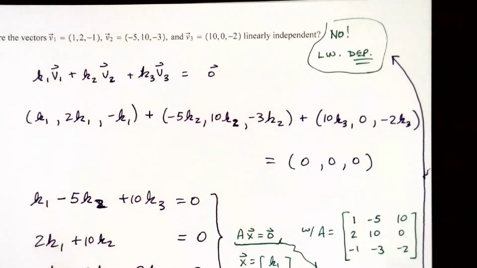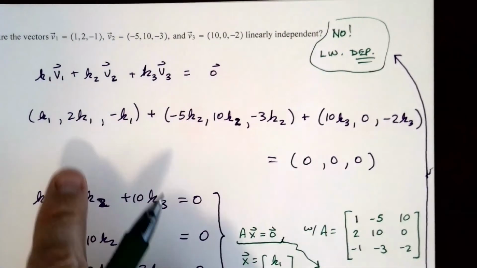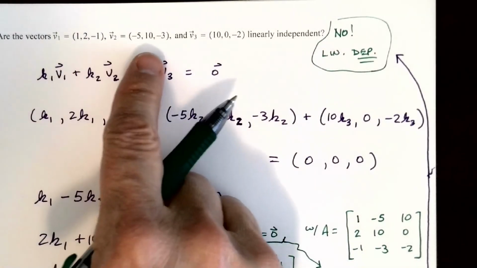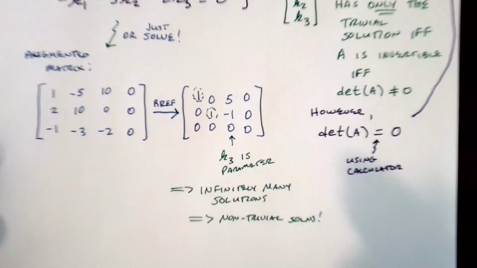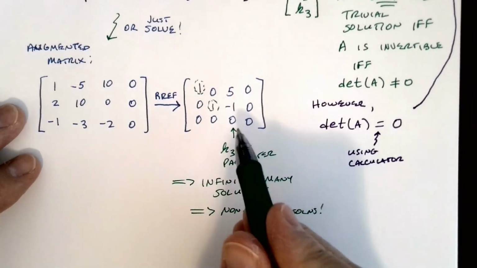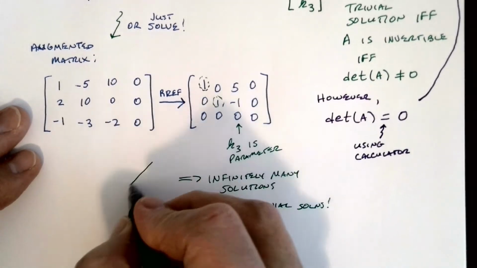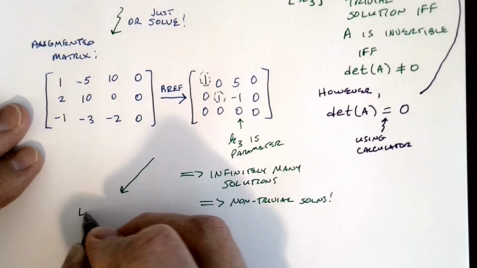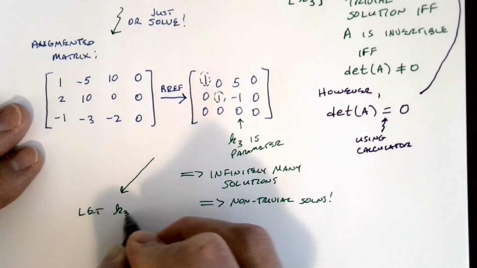Okay? Now, I was saying you can now write, say, V1 in terms of the other two vectors. So how would you do that? Well, I didn't actually solve the system. I said solve it, I really didn't. I just said there's infinitely many solutions. Do you remember how we solved this system? We could solve by saying, let K3 be a parameter like T.